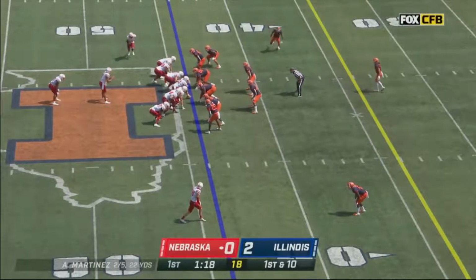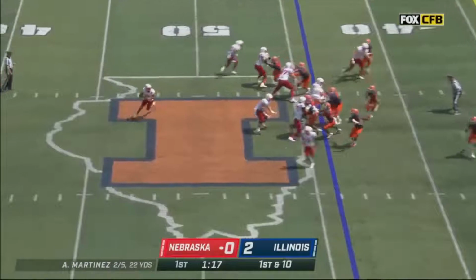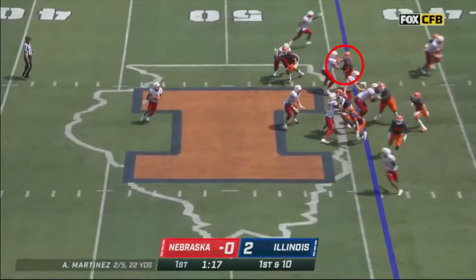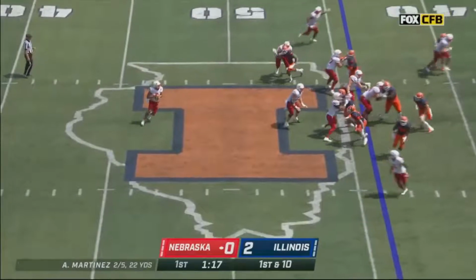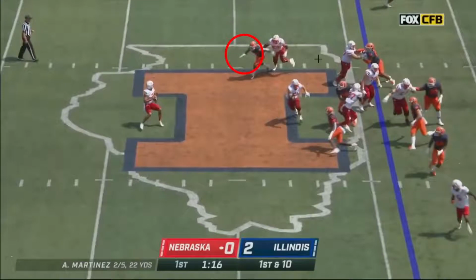This is pass pro. It's a jet sweep motion. Here's the tackle. And here's another guy. And both of these guys on the left-hand side of the line cannot keep guys off. Look. He's a free rusher. What are you doing? This guy's holding his own pretty good now.